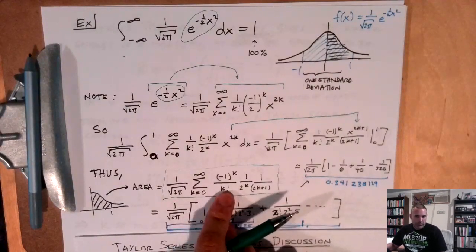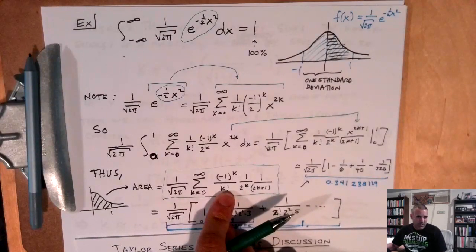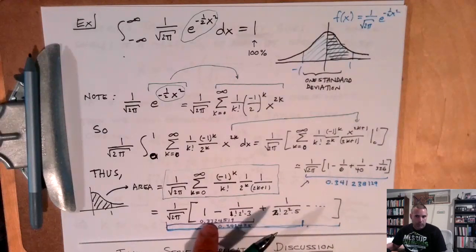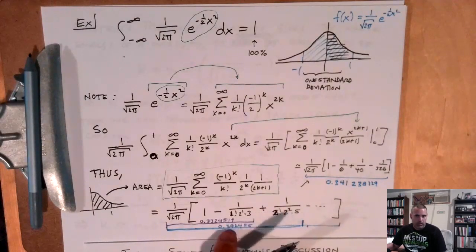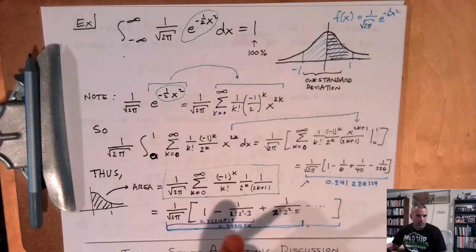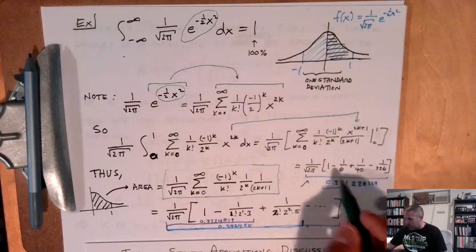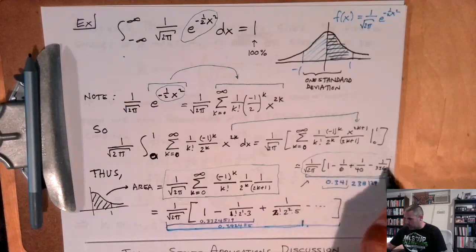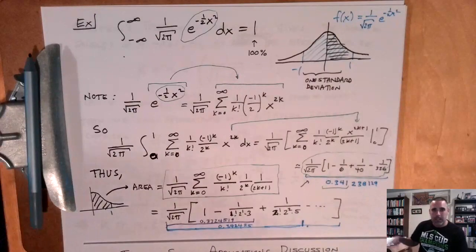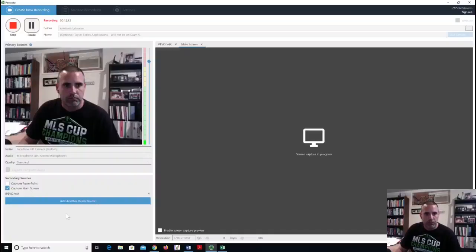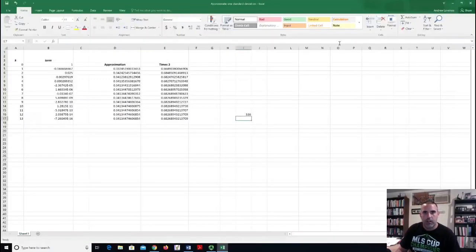In particular, whenever there are factorials on the bottom, it's going to converge really fast, we say. So you're not going to have to go very far. In fact, I did this just out to the first digit, and I got 0.3324. I went up to the second, I got 0.342. Remember, it was 0.341. I went here, and I got this. This one's accurate all the way out here. So this really is the value for one standard deviation in a pretty accurate way. In practice, let's say you wanted to make a computer that gave that number or run a program. I just tried to think of the simplest thing I could do. I made an Excel spreadsheet, and I just plugged that formula in, and there's our numbers, there's our approximations.